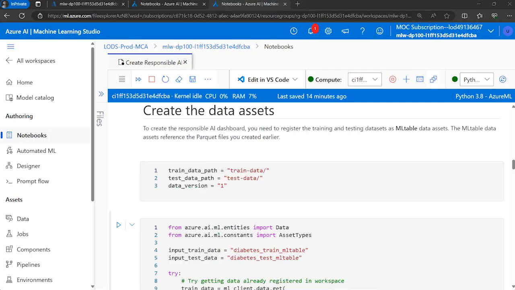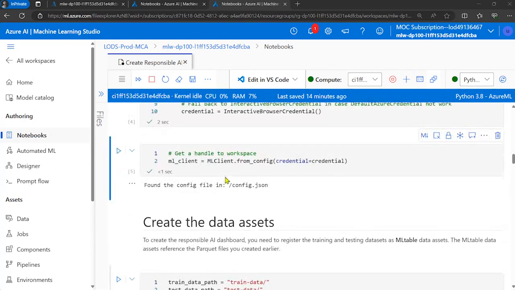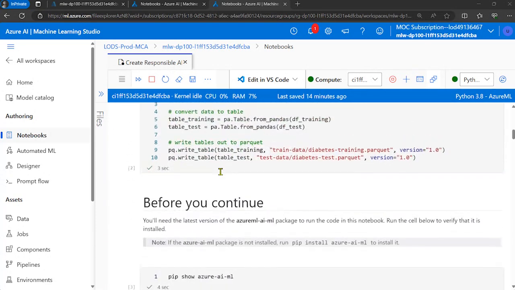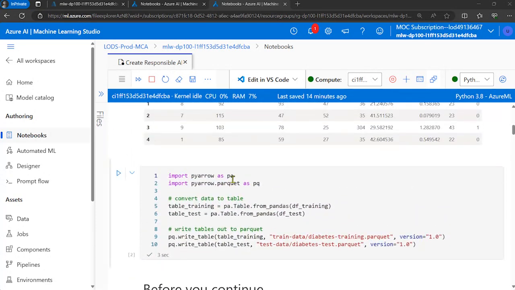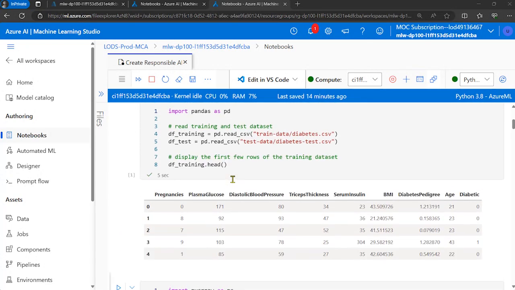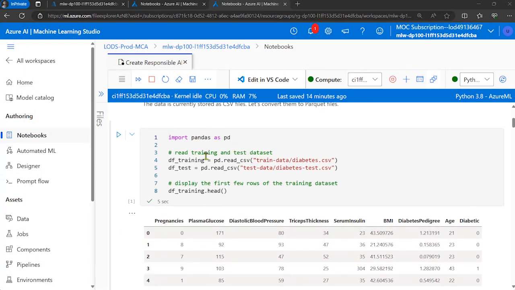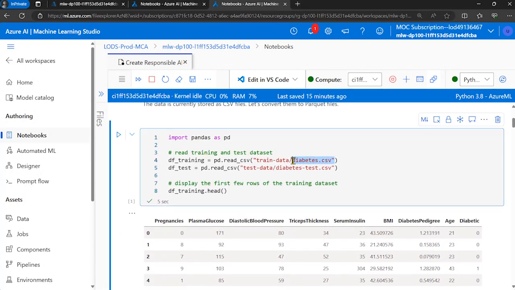All right, so to get started with creating the Responsible AI dashboard, I've opened a notebook up here, and some of the other ones we're going to start with creating our data assets. But this one's going to be a little bit different than a lot of the demonstrations that we've done before. So just double checking that we've connected to everything. I did just double check previous to this that we do have our data. So it's just the diabetes CSV and everything.